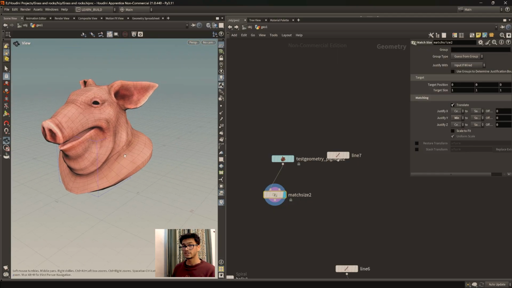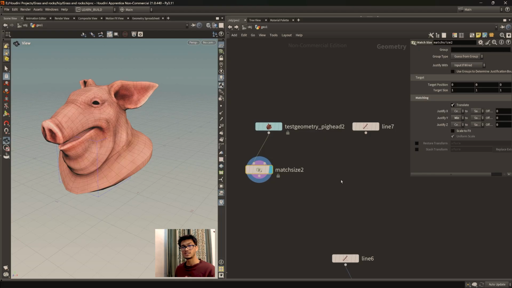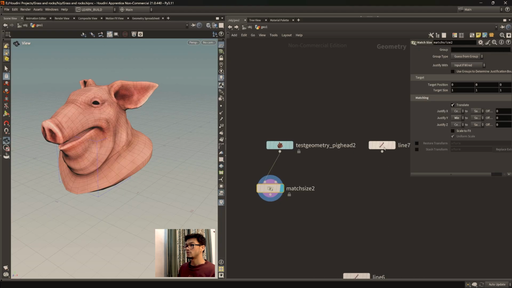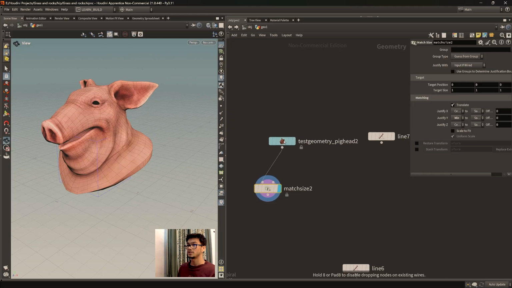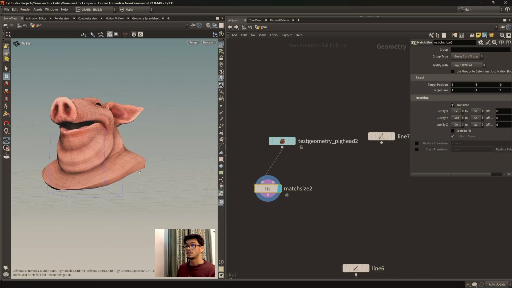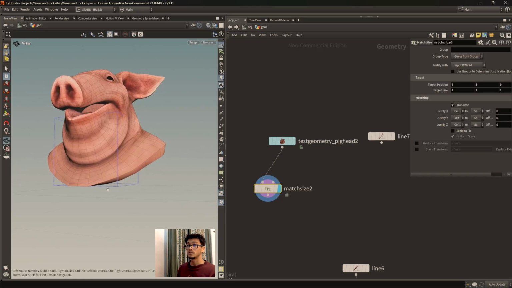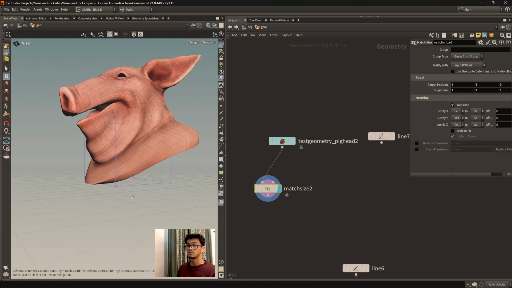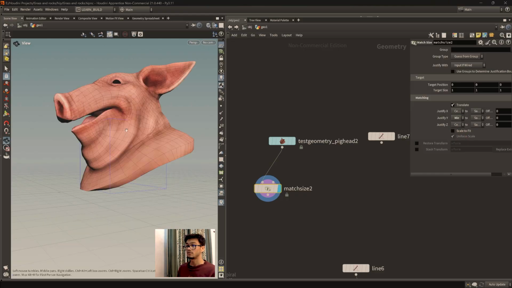We don't need to. I've explained this in the export FBX file video, I think it was my first or second video, but if you don't know about this match size, it is just like referencing this geometry according to this box. And when I say Y minimum, that means the minimum part of the geometry would be at the bottom of this box. When I say maximum, the maximum part would be, and when I say minimum, the minimum part would be.